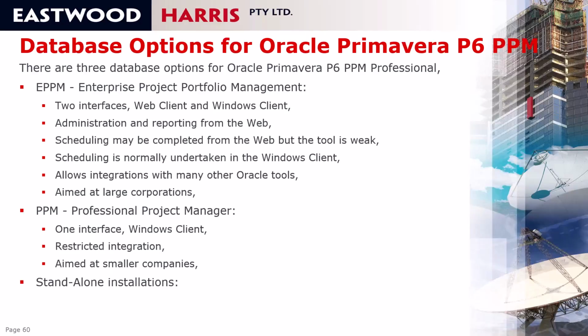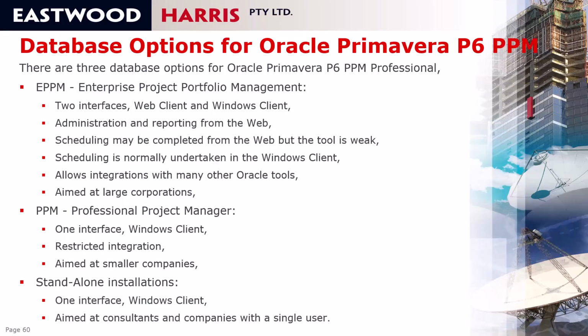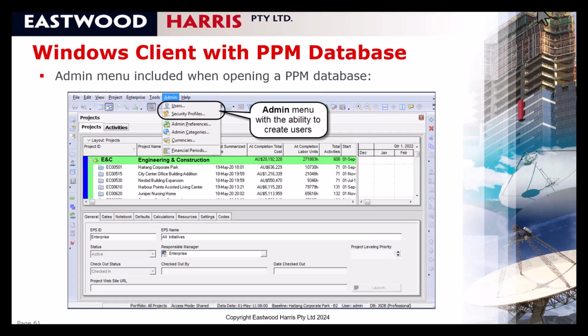And then finally there's a standalone installation, which is the simplest installation, and generally anybody can install a standalone on their PC. It has one interface, which is the Windows client, and it's aimed at smaller consultants and companies with a single user. Therefore, you don't have the ability to create multiple users in this option. So when you open up a PPM database, it only allows you to open the database with the professional software or the Windows client. Then you have an admin menu, you're able to create users and also change the preferences. So let's have a look at this.